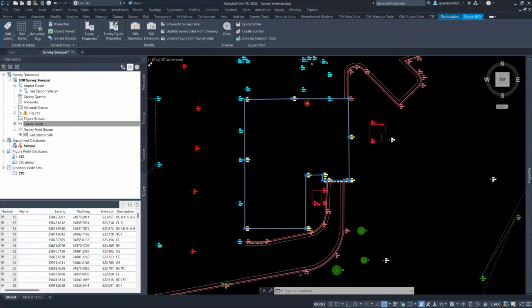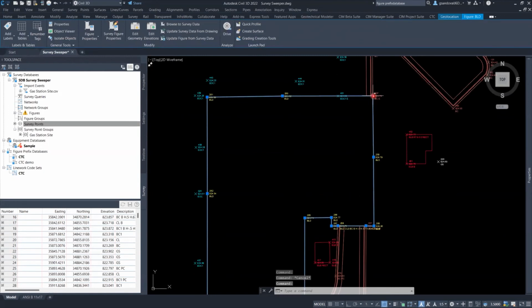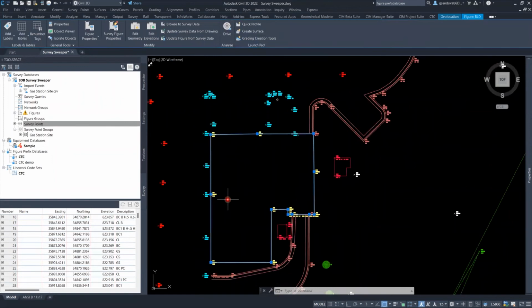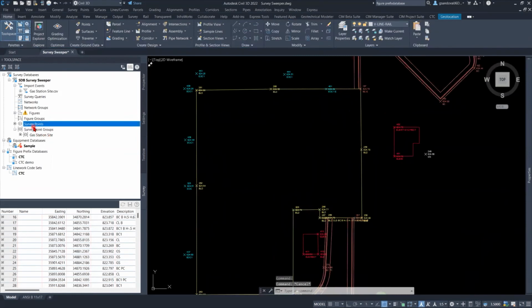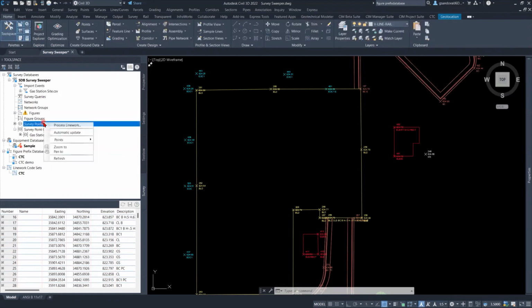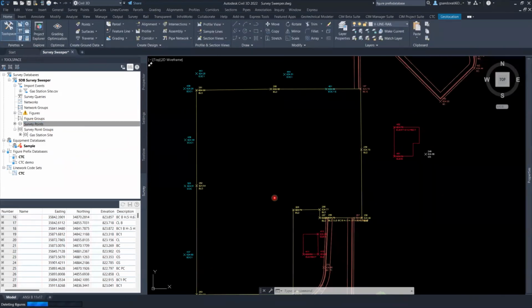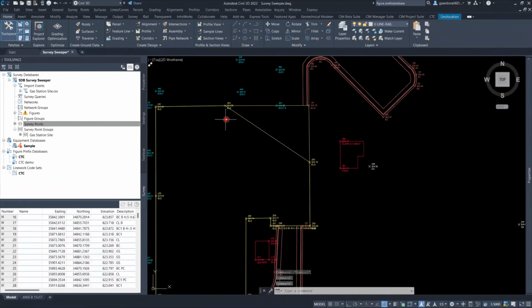Pretty cool. We can go in there and change some stuff. Again, these are survey figures. They do have populated elevations at each vertex. These are grabbed from our COGO points, and we can enter these as a break line to our surface. But again, if we were to go down and enter more information, and we did a process line work, we updated this. Let's do an update. Let's do a refresh maybe, and maybe process some line work. Do it again. Zoom back into our building. Notice that we still have our error here.